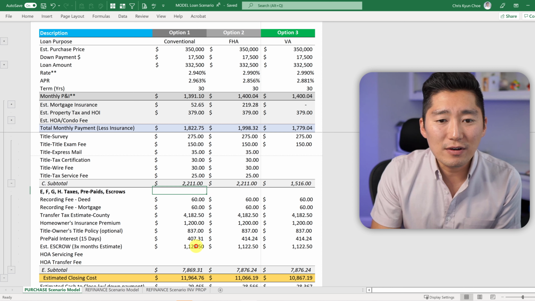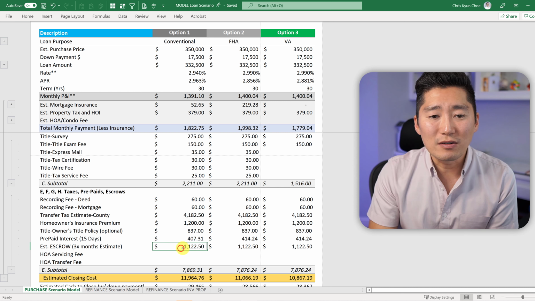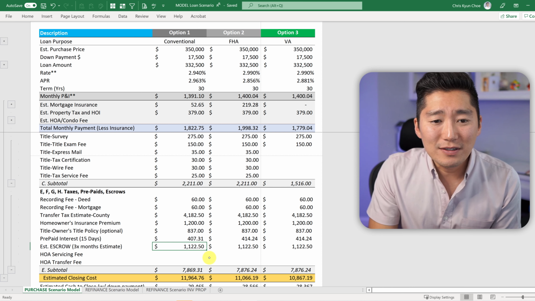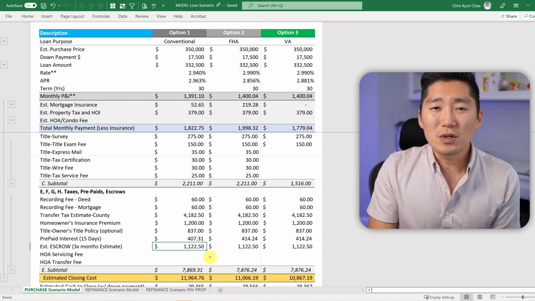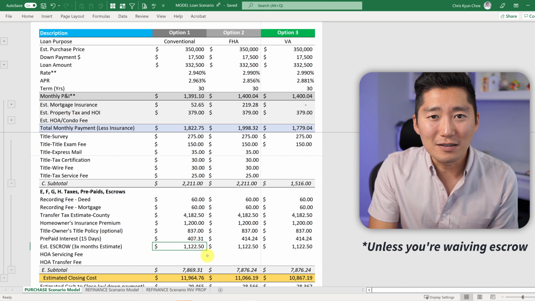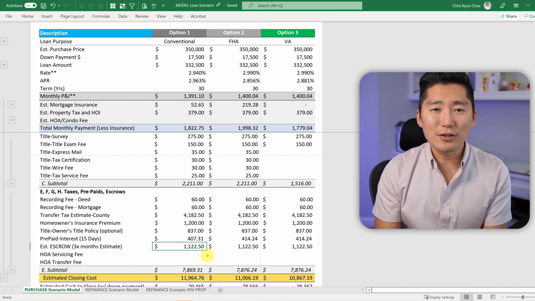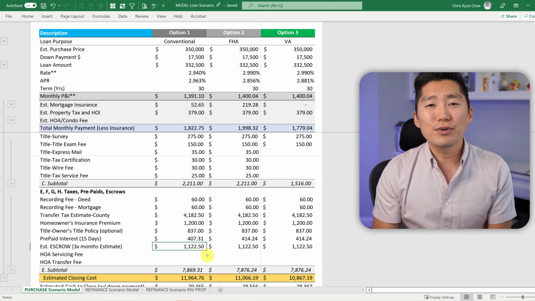now the other area that I see a lot of manipulation, and it's kind of like a buyer beware for you, is going to be the escrow account. I see all too often that loan officers will put 1 month of escrow collection or no months of escrow collection. That's wrong. Because if you're going through a brand new purchase contract and you bought that house, usually they're going to collect 3 months worth.